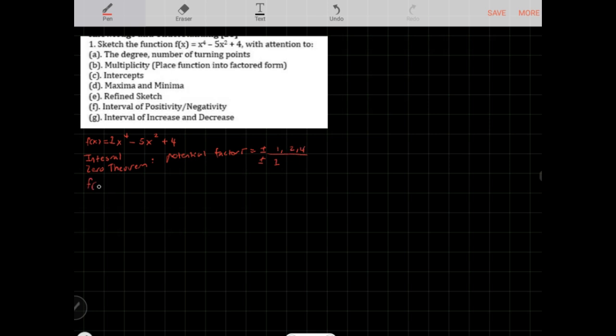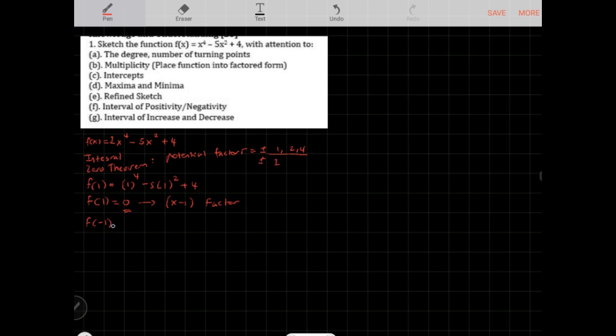You can actually notice that if I do f(1) here, you get 1 to the power 4 minus 5 times 1 squared plus 4. Sorry about that, not 5 to the power 1. And in this case, you basically will get f(1) = 0. So we know that f(1) = 0. This tells us that the remainder is 0. So according to the factor theorem, x - 1 is a factor. Okay, so x - 1 is a factor.